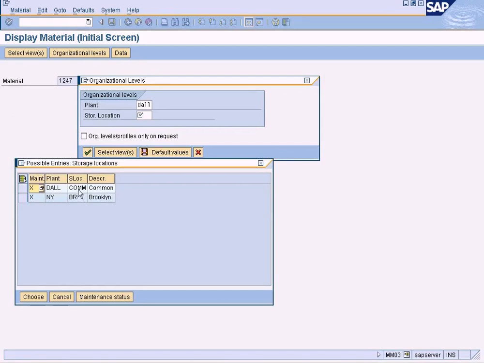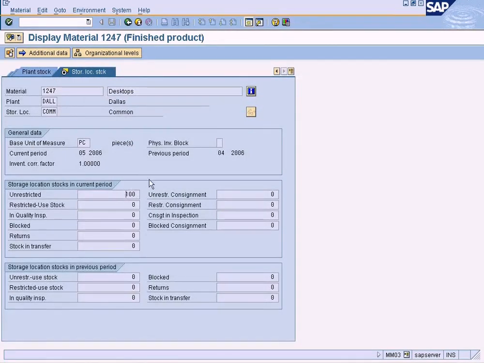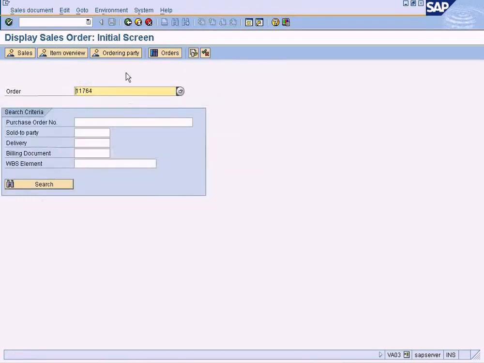What if we have changed? So we go here, storage location, Dallas plant, common, we have 100 here. So let me just check what is the problem here.